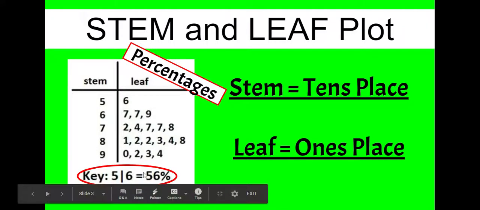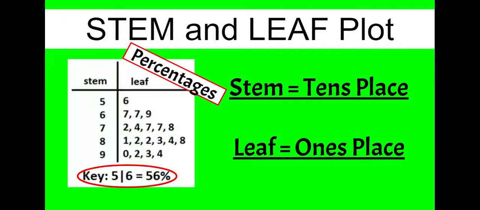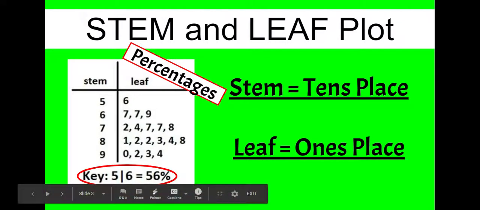So based on our key down here at the bottom, it tells you that we're working with percentages. Okay, so this could be anything about grades. That's probably the easiest thing for you guys to understand, like grades or how much of the picture is colored. We're talking about percentages. So you're probably wondering, what is this line right here? That's not a 1. That line is represented by this T-chart.